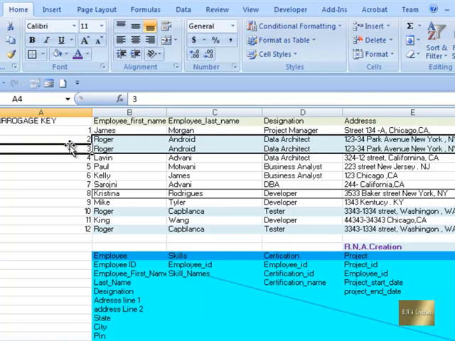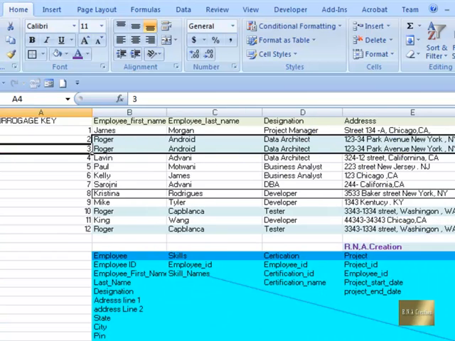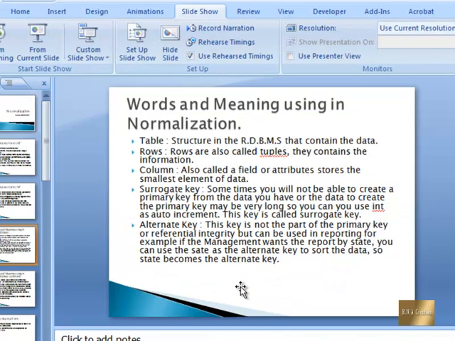So you can have the alternate key on the state. The state would be repeating, CA for California. When this data is divided, there would be a state column that shows only the state, and you can sort on the state and create a report on the state. That is what is known as the alternate key.